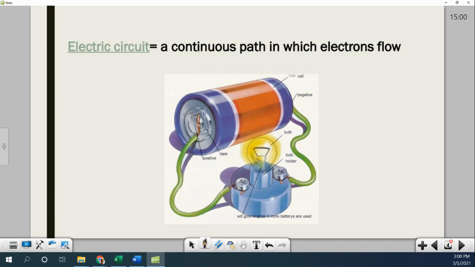If you ever looked at a battery, you'll see that it has a negative side and a positive side. And if you remember anything about electricity, negatives repel negatives, right? So you would get electrons being repelled down this wire. It goes up into your bulb, through your other wire, and then it's attracted to the positive side. As long as that battery keeps having a negative side and a positive side, it'll keep pushing electrons in the same direction. That gives us a current.